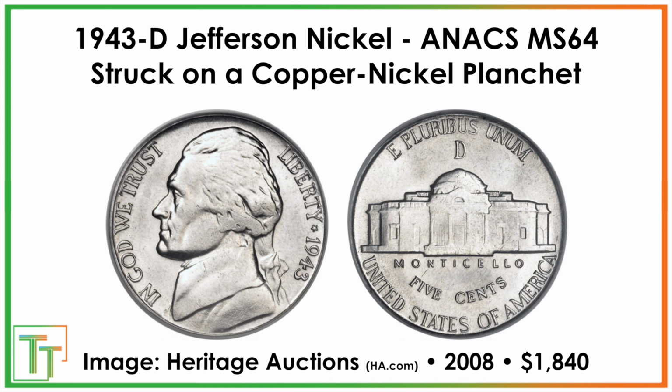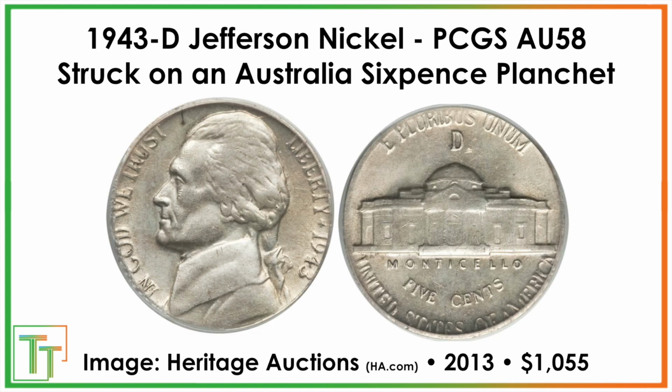Now, remember that in World War II, things were just crazy at the mint. So, this one sold for $1,800 and was struck just on the totally wrong planchet. But there's also some other even crazier ones, like we were making coins for Australia, so we struck this on an Australian 6p planchet, which would have been 92.5% silver. This only sold for $1,000. I think it was worn a little bit, and you're not going to find this in your pocket change, but it looks like somebody did and had a good eye, figured that something was off. The lettering on the obverse was peeling right off or stretching beyond the rim, and saved it.